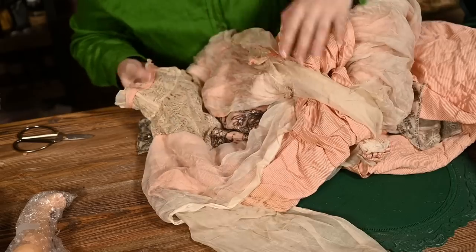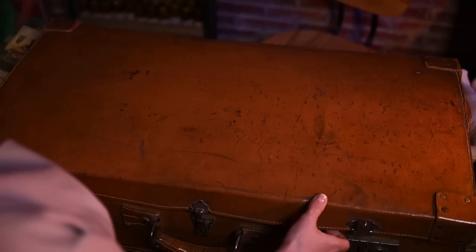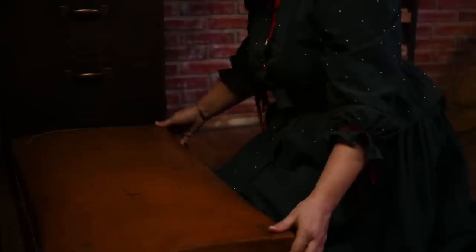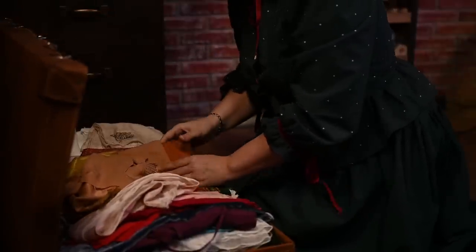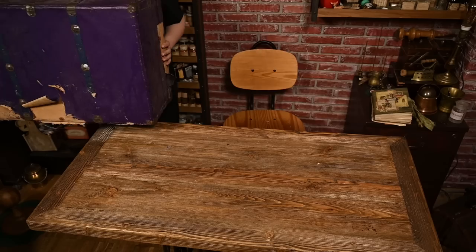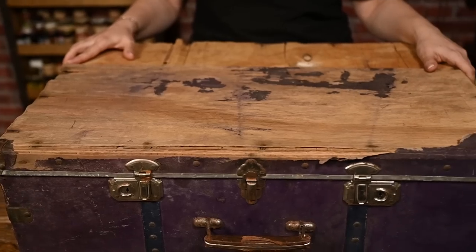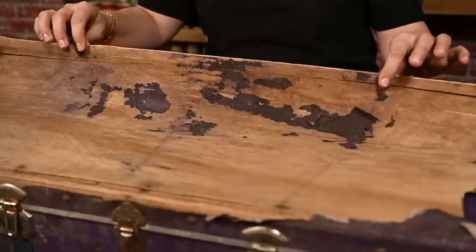Every other day I search for antique fabrics or clothing to make doll dresses, and I store them in a huge suitcase. But I was running out of space for all those fabrics, even for this big suitcase. So to be able to fit everything, I bought another big old suitcase. It looks really nice and it is very roomy, but unfortunately its condition is far from being perfect.